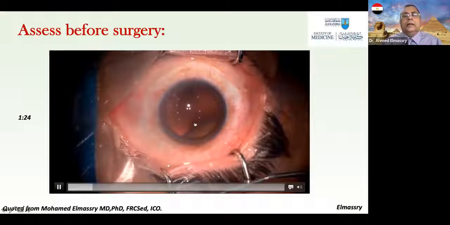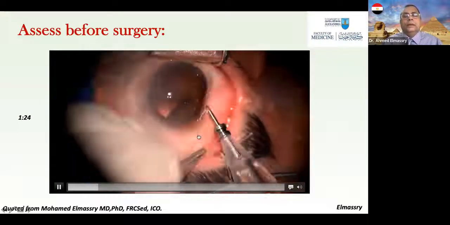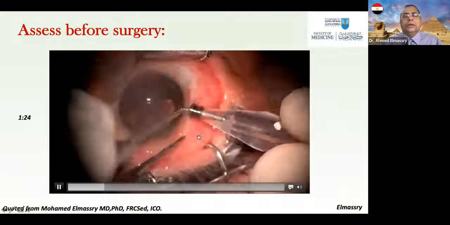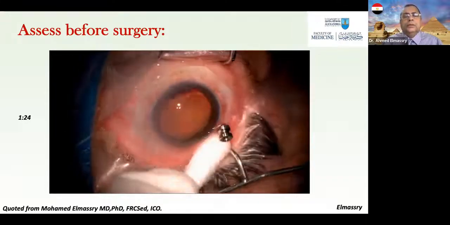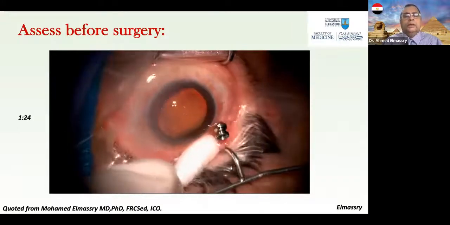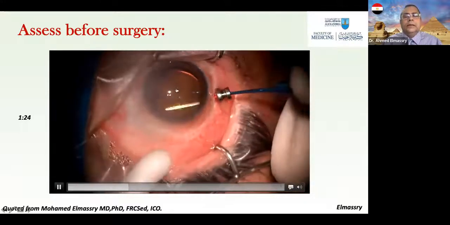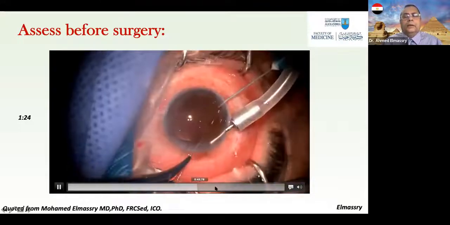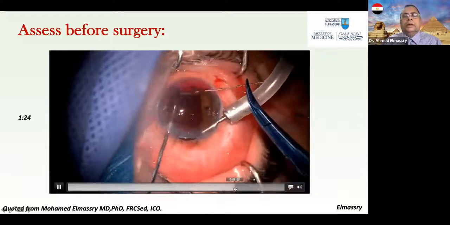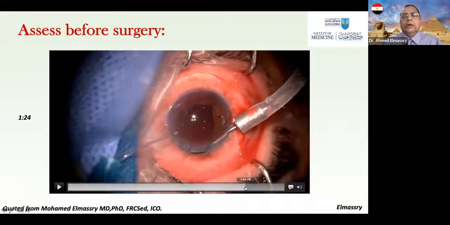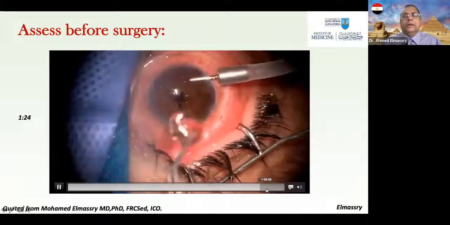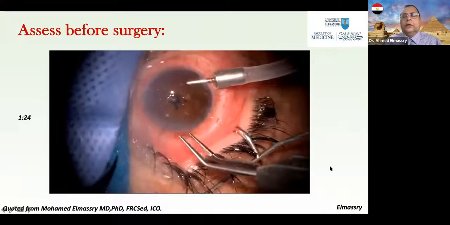Assess the lens. Be sure that this subluxated lens, before doing your surgery, does it move or not? Yes, it moves. So simply by these Q-tips, you can put the lens in its place and hold it in its place and get it with the intracapsular technique, and then putting your various eyes at the end after closure of the iris because it was a traumatic case, and then implanting your IOL.